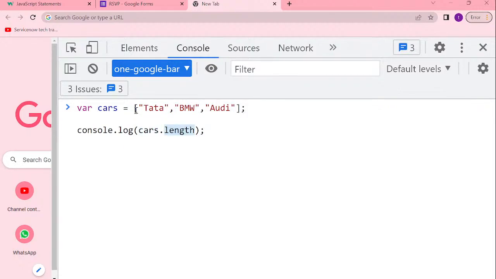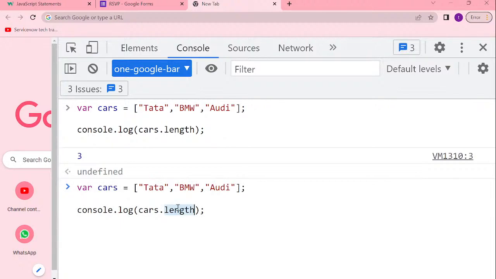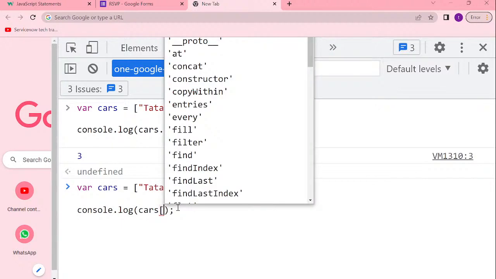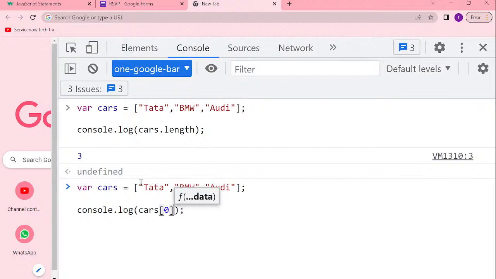Which is 3. So by counting, you'll just say there are 3 cars. That's what you get in the result. But if you wanted to access, you need to always use 0 because this is the 0th position in an array. This is the first position and this is the second position.